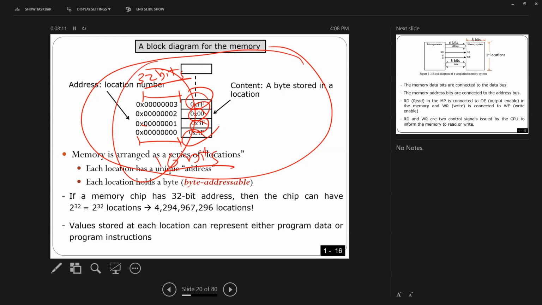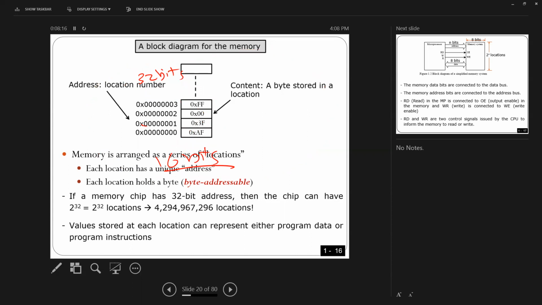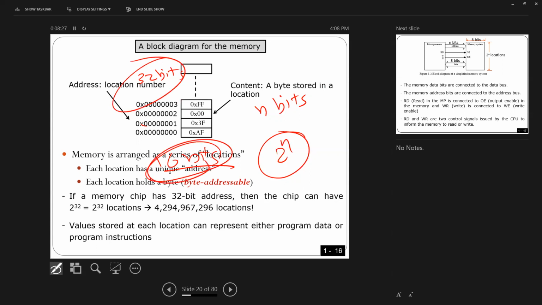Also, you should understand the bigger the number: if you have n bits, how many numbers can you represent in n bits? 2 to the power n. So the bigger this number, the bigger the memory. I can address a bigger memory. If your addresses are 16 bits, we can have up to 2 to the power 16 addresses, or locations. But in case of 32 bits, it's going to be 2 to the power of 32, bigger. Any questions, guys?